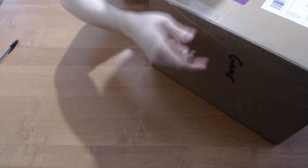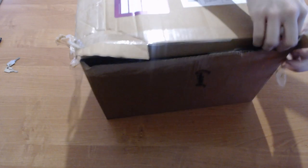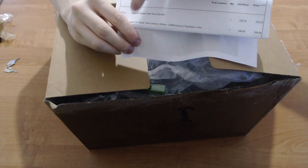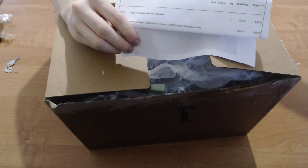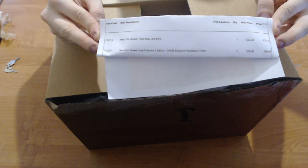A little bit of information about this: it costs £99 and obviously you get the game with it. I've been quite desperate to get this for the past couple of days. According to the invoice, it says that Need for Speed the game is £33 and then the extras — the Collector's Edition — is £66, adding up to £99. So technically for the Collector's Edition, you get the game for £33 and then the rest is £66 total.